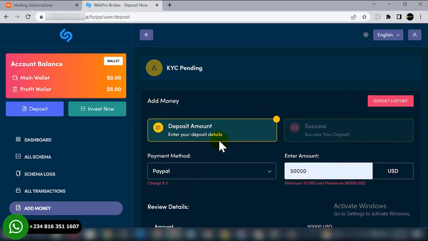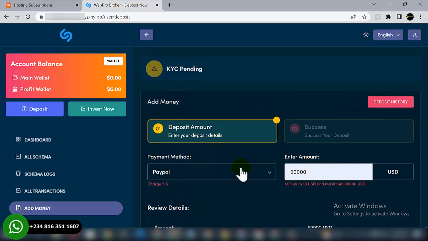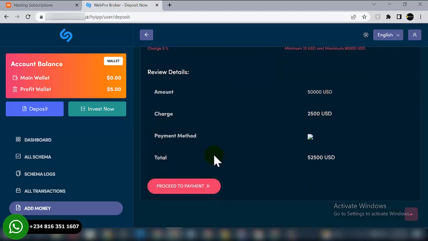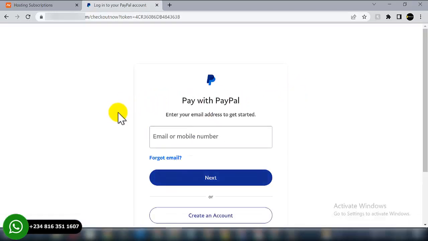After selecting the payment method and entering the amount, you click on this section here to proceed to payment. In this section, you enter your PayPal email address and the rest of the details. So that's how to deposit money here.